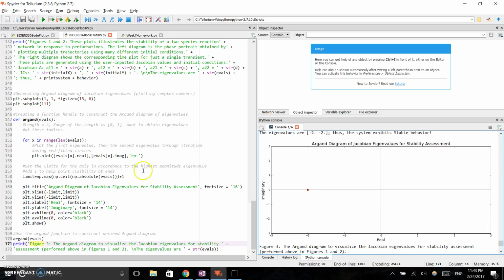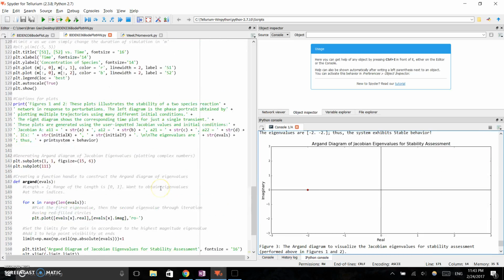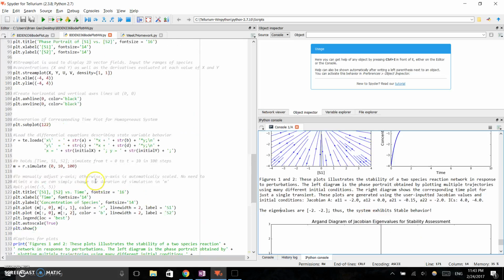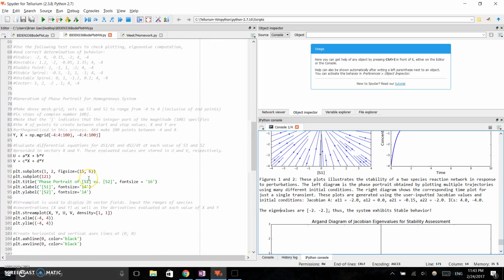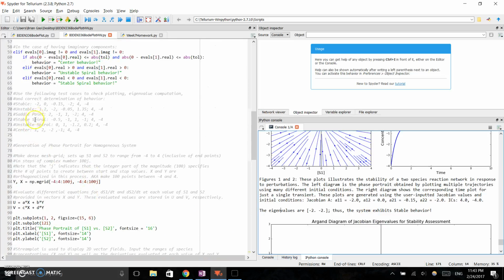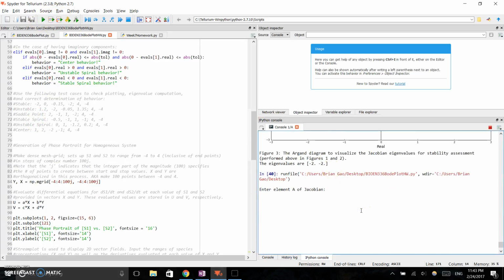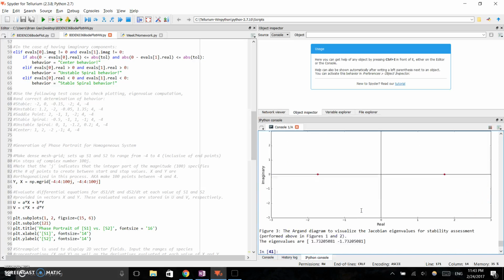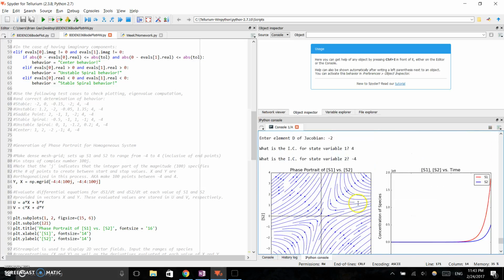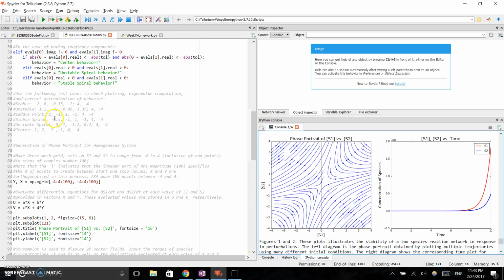So before we end, I'm going to go through two more simulations. We went through the stable one already, so I'm just going to present to you the saddle point and the unstable spiral, which I believe are the two most interesting ones. So 2, -1, 1, -2, 4, -4. So here we have a stable spiral. Oh, sorry, no, my bad. This is the saddle point.